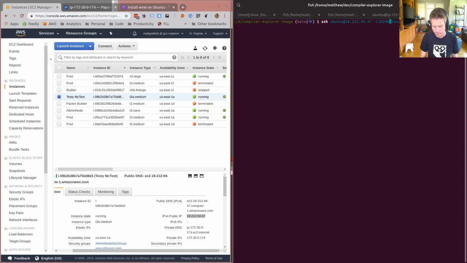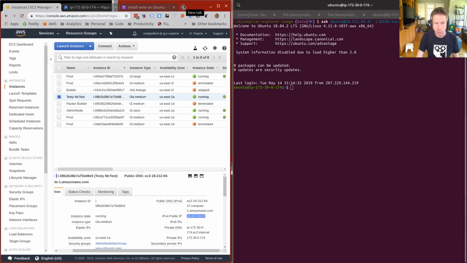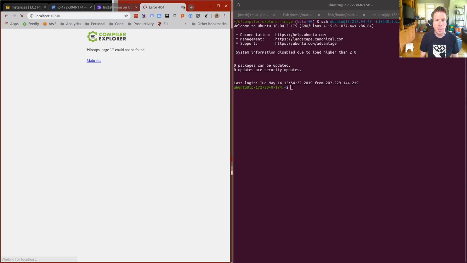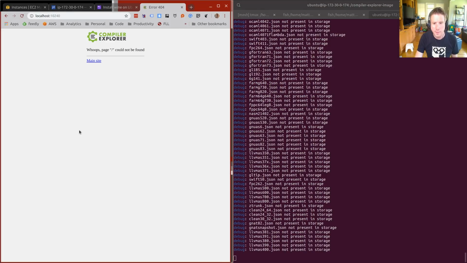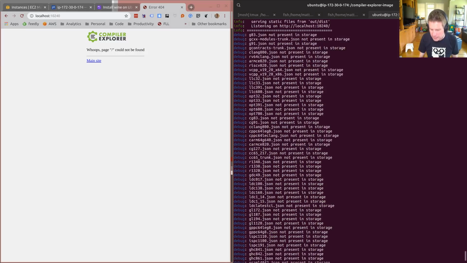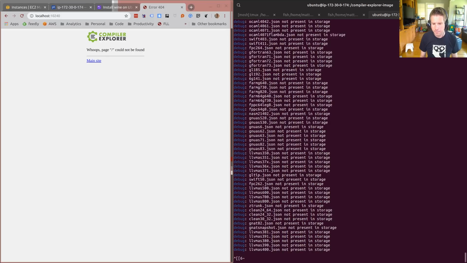And now I should be able to hit localhost 10240. And brilliant. You're not going to show me anything for that? See, that would indicate that it can't find any of the files. It's not in the right directory, would be my guess. If it's not running out of the right directory, then it's a miracle that any of the files are being opened up at all.